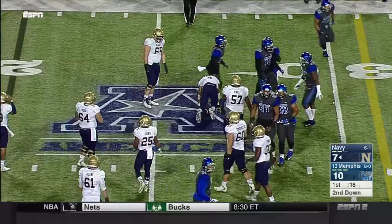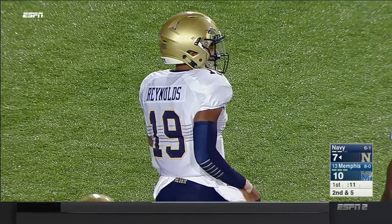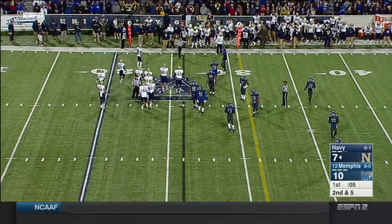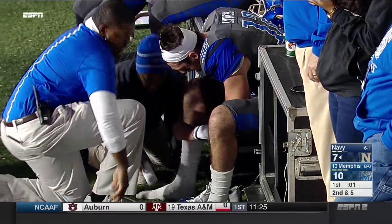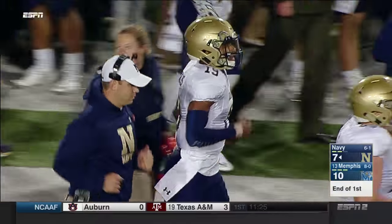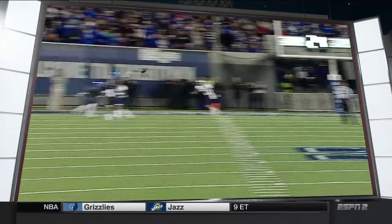Jermil Tillman on the first Navy pass picks up five yards as the first quarter comes to a close. Keenan Reynolds still sitting at 77 career rushing touchdowns. We talked about the clash of styles between these two teams. If you're a true college football fan and you love this game — a lot of implications tonight — the top of the West division is up for grabs between Memphis and Navy in the first ever meeting all time.